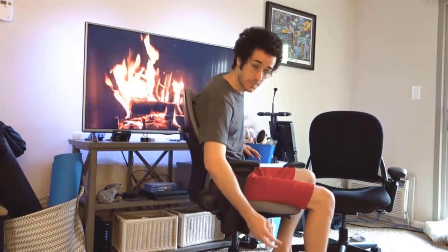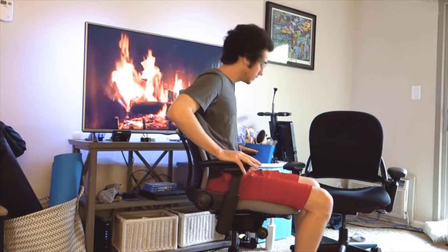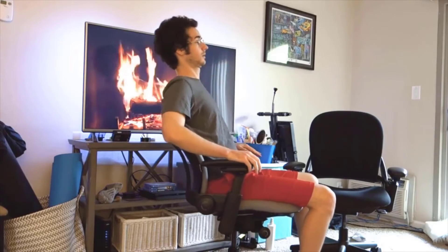I don't want to compare it too much to the Steelcase V1, because a lot of people are coming from low-end or non-ergonomic chairs from Office Depot. In that case you're going to notice a huge improvement — you're going to love the back tension, the adjustability of the lumbar support, and how you can flex in the back. Overall, I would say this is probably the best ergonomic chair out there for the price. You could get a cheaper ergonomic chair for around $642, like the Ergo Human — that's a good option if you don't want to go past that $600–$700 point. But if you can spend $900 on an office chair, this is going to be the best experience you're going to get.